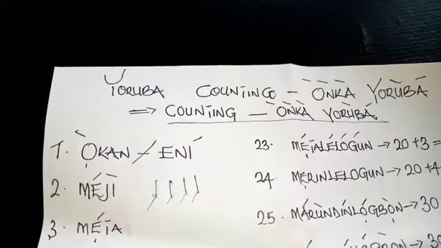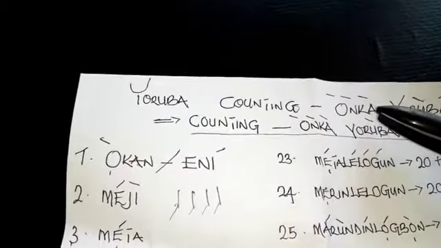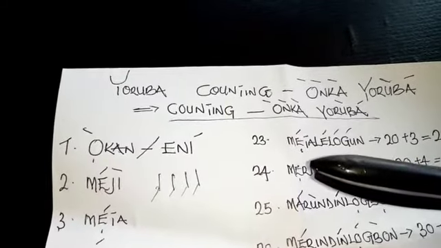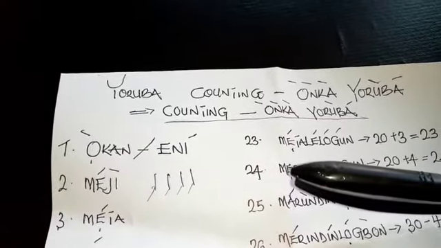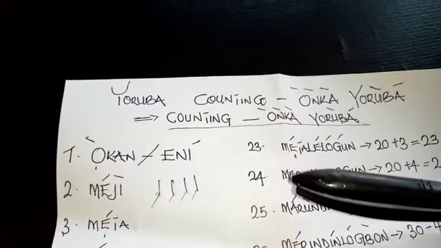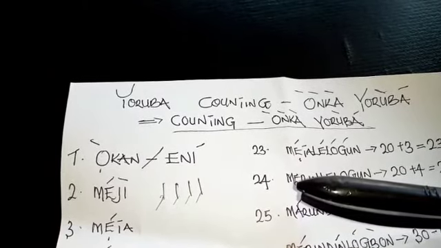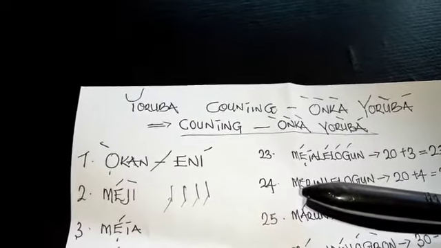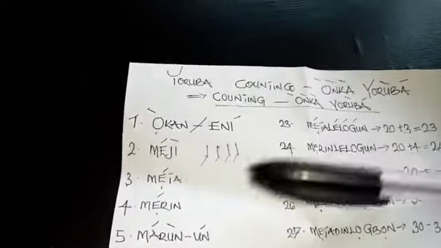Hi everyone, what we have to teach ourselves today is Yoruba counting, which we know as Ònkà Yorùbá. I want you to know something: Yorubas had a way of counting things such as goods, houses, population, and so on, even before the arrival of the British and foreign education. Yoruba has a way they count things. So this is a system of counting.